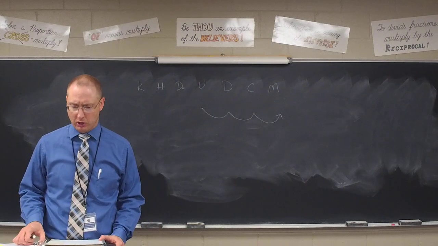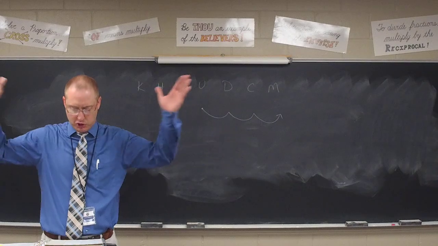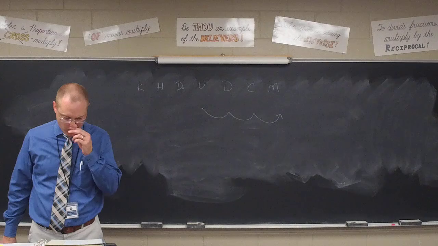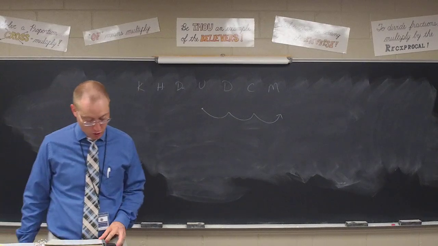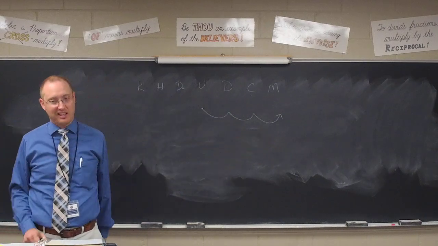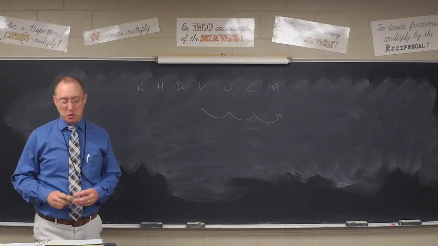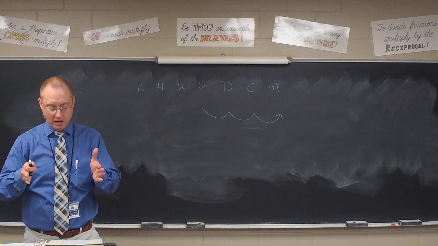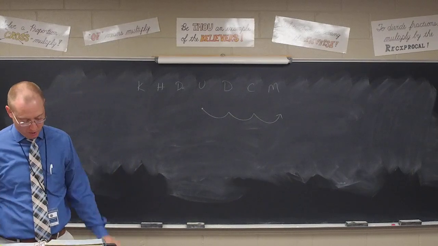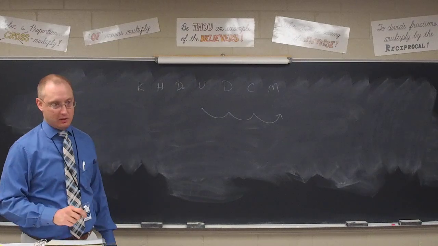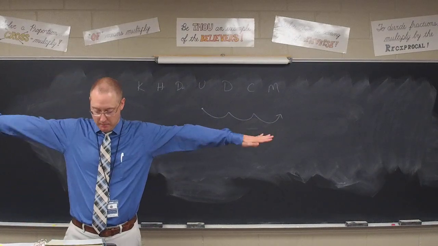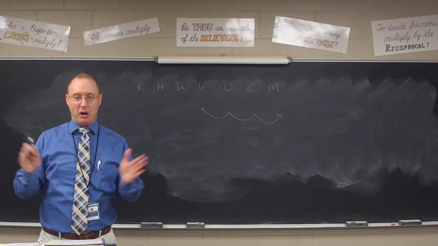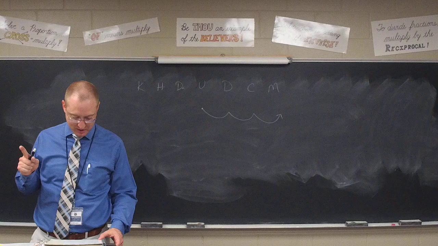Number 50, bushels to pecks. Is that larger to smaller, smaller to larger? Large bushels to small pecks, we multiply by how many? 4 pecks in the bushel. Number 51, larger to smaller, smaller to larger? Small pounds to huge tons, we divide by 2,000. Number 52, feet to inches. Larger to smaller, so we multiply by 12. Hand motions help. Number 53, seconds to minutes. Smaller to larger. We divide by 60. Number 54, miles to feet. Larger to smaller, we multiply by 5,280.